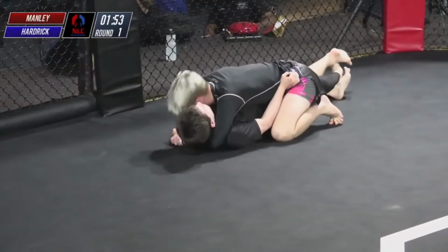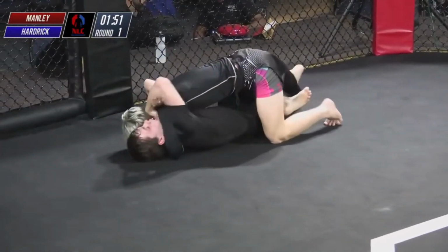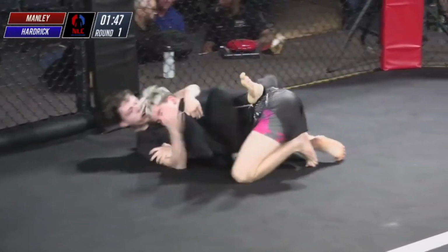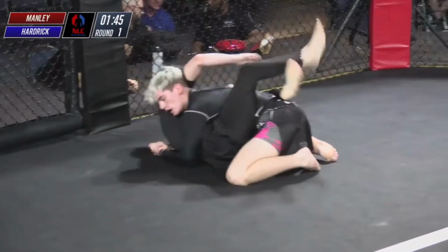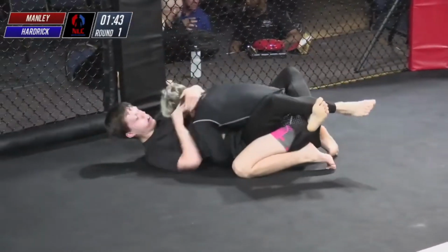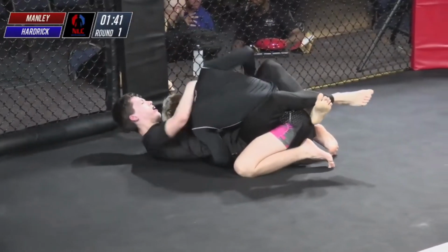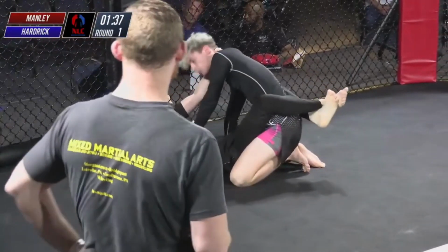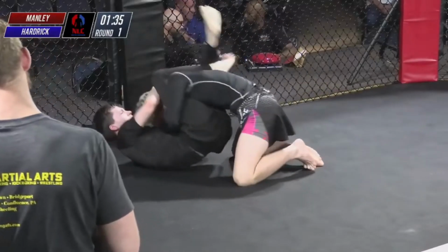Excellent work from both men so far, though. Frenetic pace. Bailey Manley thinking about an Ezekiel choke. Then he just decides to go back to full guard. Settles in here to a good defensive position. He's got the posture broken, but you see Jaxen postures up as his corner tells him to.